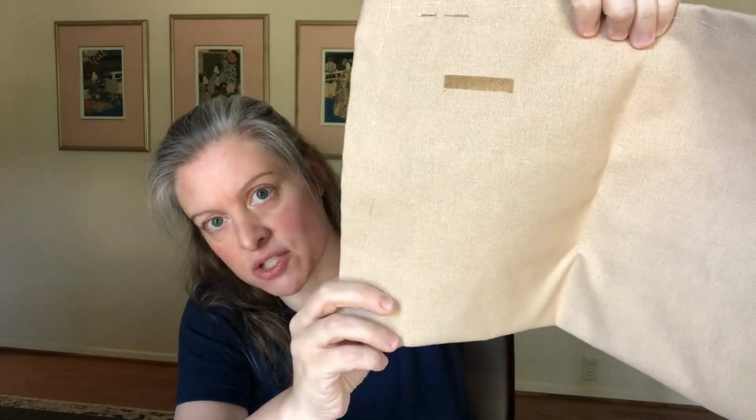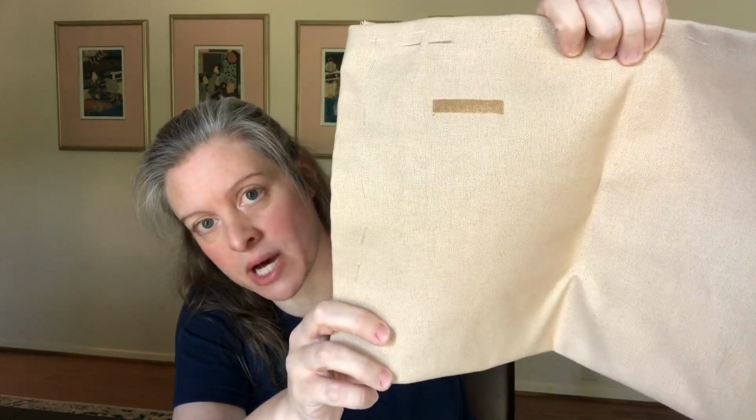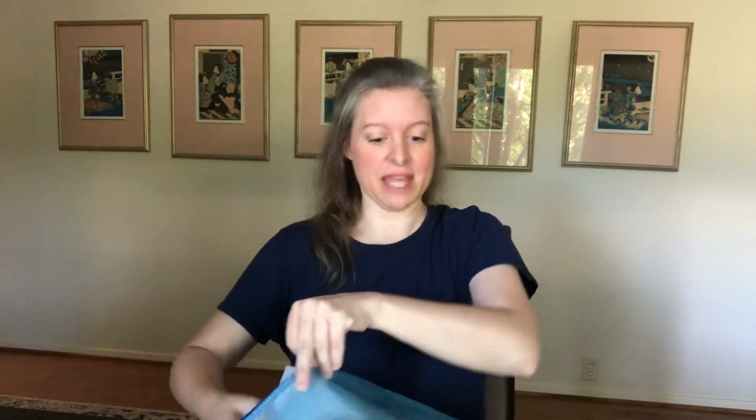And I have barely started, but it's full coverage, and I am doing this 1/1 on 20 full cross on 28 count Monaco, and I put in, I think, a little over 500 stitches, so not much, but it's started, and I'm loving it. So that's all that matters. And that was passed on to me by a friend. I know it's super hard to find. It was passed on to me by a friend, and I am returning it to that friend.